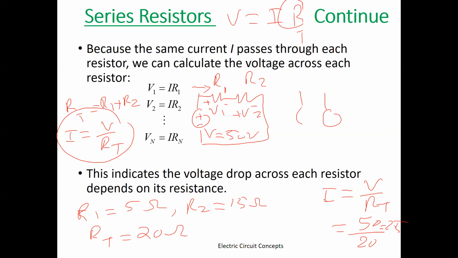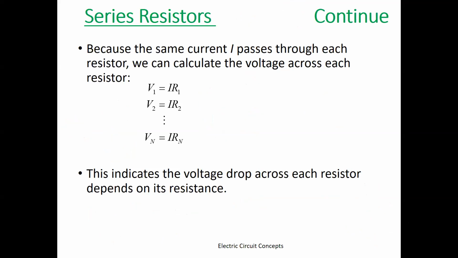So I is the same here in the voltage supply. I is the same in the R1. I is the same in the R2. So we have the current looping or rotating through the circuit. Okay, so let me erase this one here and let me write down the I. So we get I is equal to 2.5 amps.